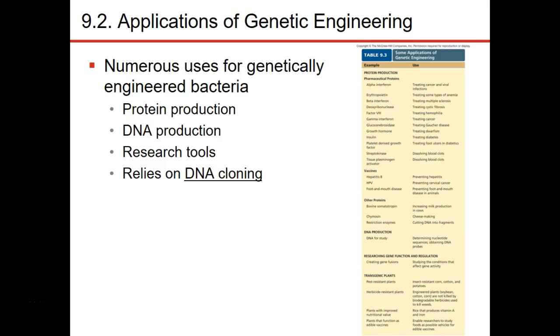So once we can cut DNA, and we can then, if we use the same restriction enzymes and cut other DNA, we can hybridize them together, and then we can insert the material into a cell, and we can clone the material. So this is how we can produce a lot of DNA, or we can produce proteins, or whatever else we might want.